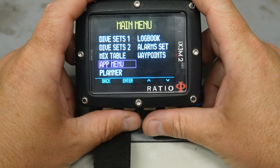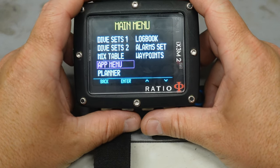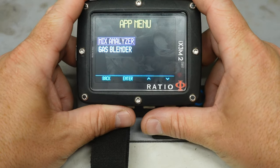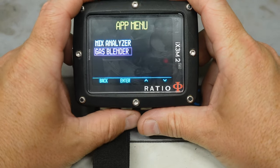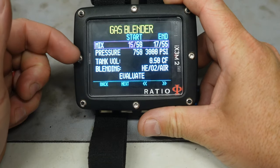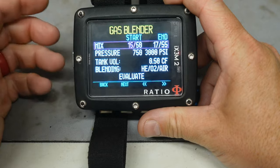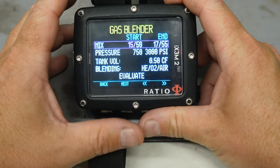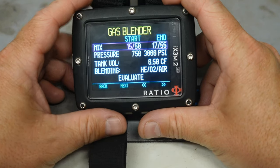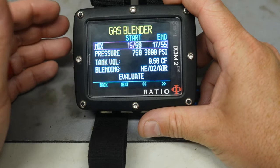Now, this is one of the coolest features to this computer. It's one of the ones that I really like here. As I enter in, you're going to notice that there's a mix analyzer and a gas blender. We're going to drop down to gas blender really quick and enter into there. With gas blender, this is where you can go in and calculate how much, say, O2 or helium you need for a particular gas. So you can start with whatever. You can end with whatever you want, and it's going to tell you actually how to mix the gas.